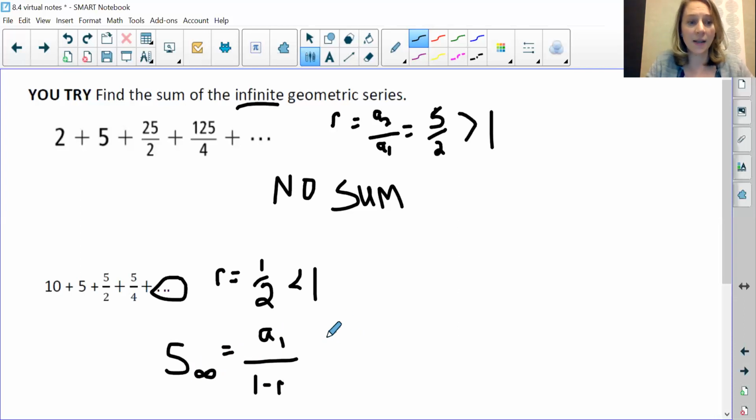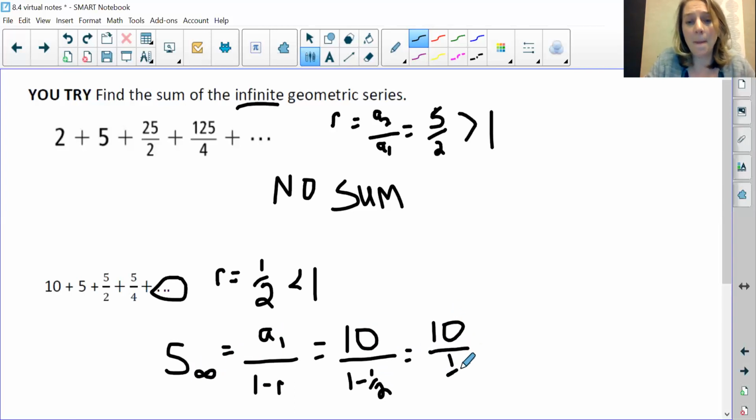And then in this case, that's going to be 10 divided by 1 minus 1/2, which is going to give us 10 divided by 1/2, because 1 minus 1/2 is 1/2. And I have to keep it, change it, flip it. So we're going to get 20. All right. So here's an example of 2 geometric series, in fact, 2 infinite geometric series, but we could only find the sum of the second one because the ratio was less than 1.